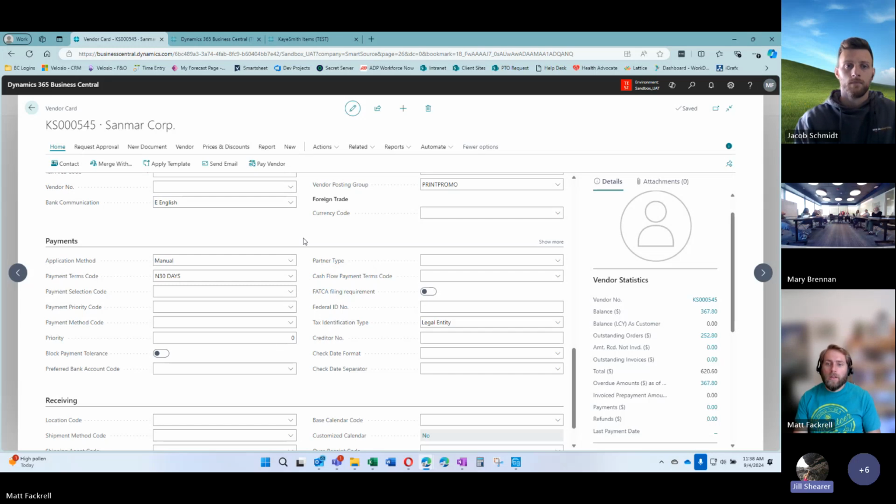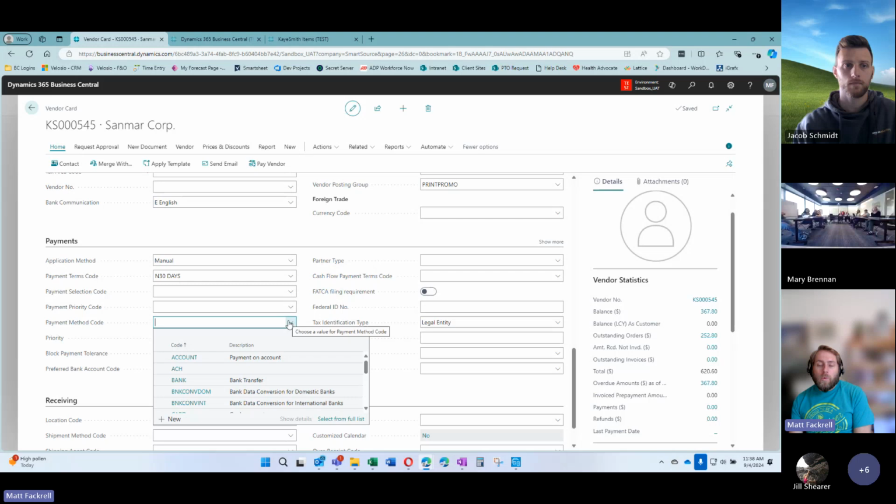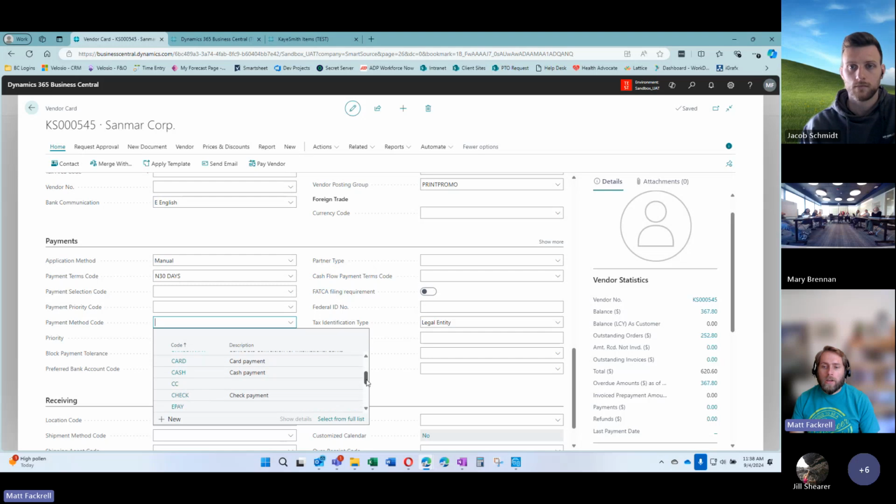Okay, thank you. Yep. The other part on the payment side is we have a payment method code. So this is how we want to have the system tell us how we're going to be making payments to this vendor. So if it's an ACH, credit card, check, etc., we can set those.